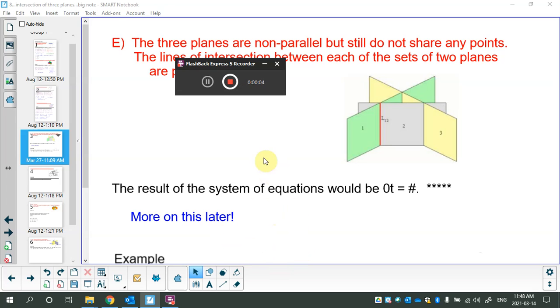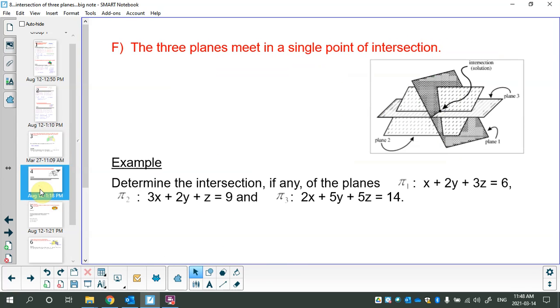All right, so I'm actually going to skip by E for the time being and come back to it. These videos might be in a little bit of a different order than the actual example pictures. The reason I want to do F first is because it's the sweet spot of intersection of three planes. Even though one of the 8 is not any better or worse than any of the other 8, this is the one that is most typical, even though there's a 1 in 8 chance of everything happening. And this is where three planes meet in a single point of intersection.